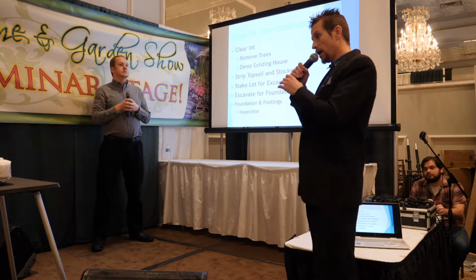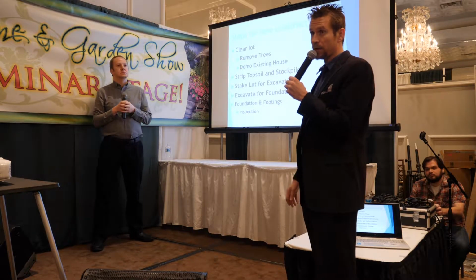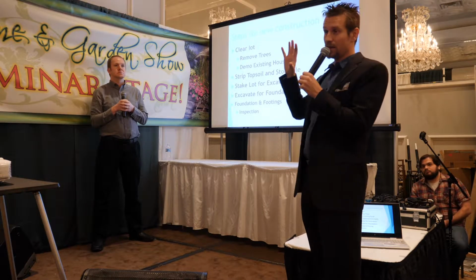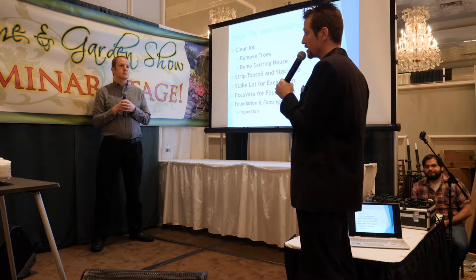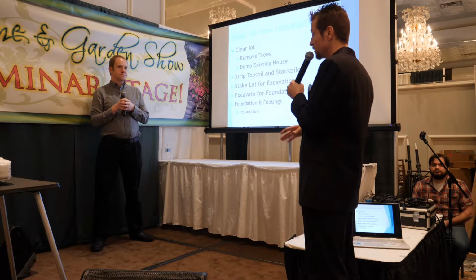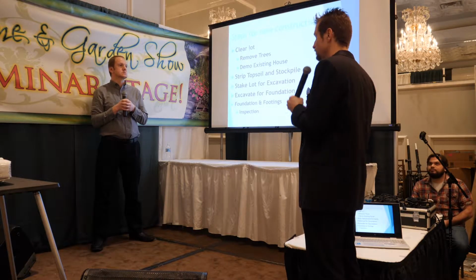So clearing the lot is not just about the house, if a house is there. We'll show you a picture next, but you also have to think of the trees on the property. We'll show you one where we knocked down one house and built 2 houses where it was located. But the amount of trees this property had was an additional $17,000, and you'll see why, given the number of trees you have to clear out before you can build a home. So it's not just the cost of demoing the house, and that typically is going to be a different contractor or subcontractor than the person that tears down the house.